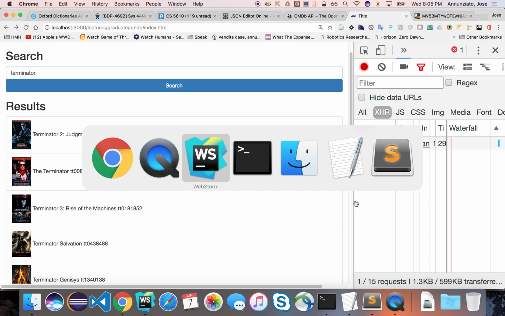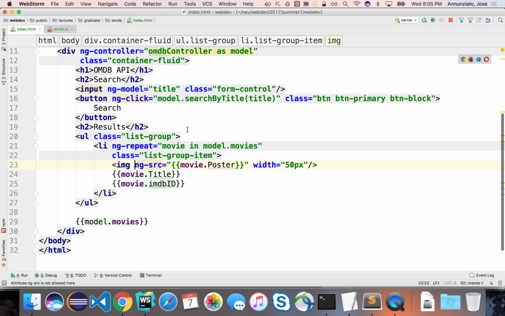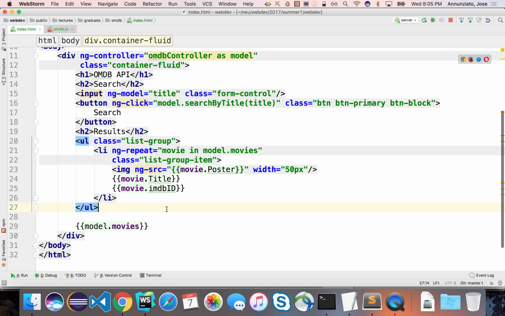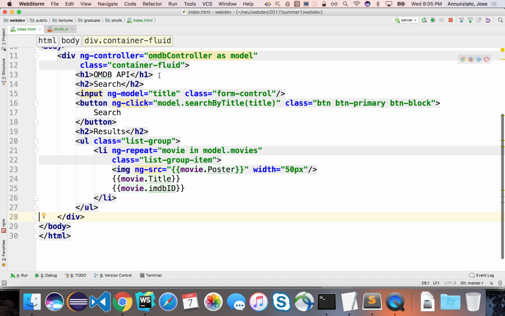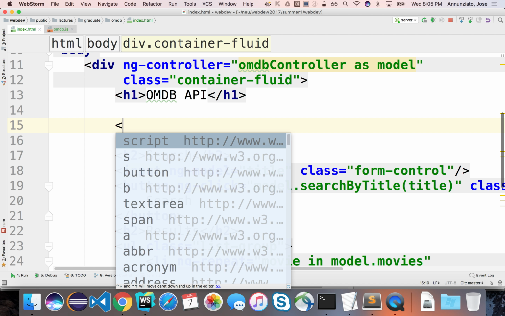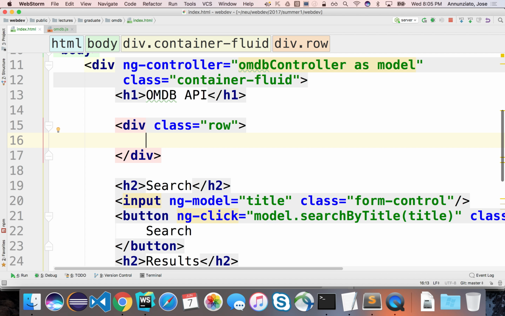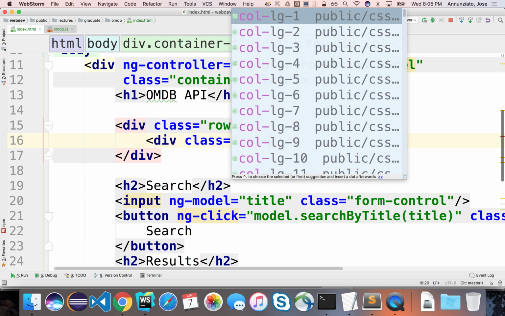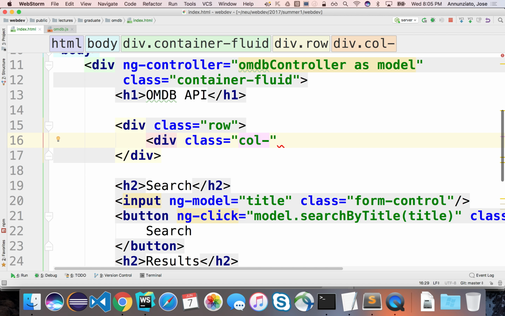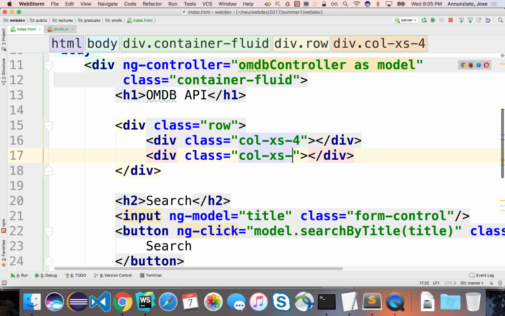So let's do that. Let's break up the layout so that this search is on the left-hand side and the details are on the right-hand side. Let's create the layout over here. Let's use Bootstrap to do that. So we'll say div class. It'll be a single row with 2 columns. The left column we could make a third, a 1/3 to 2/3 split, so it'll be col-xs-4. So that's a third on the left-hand side. And on the right-hand side, we could do the remainder, 8.